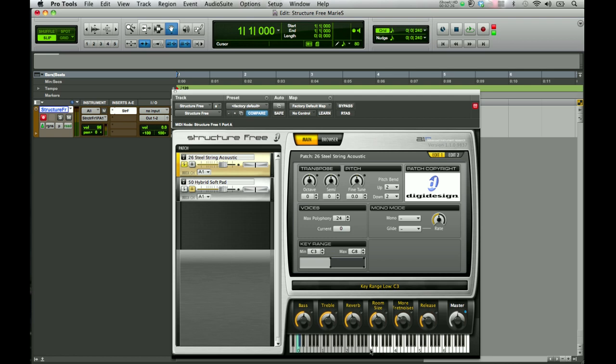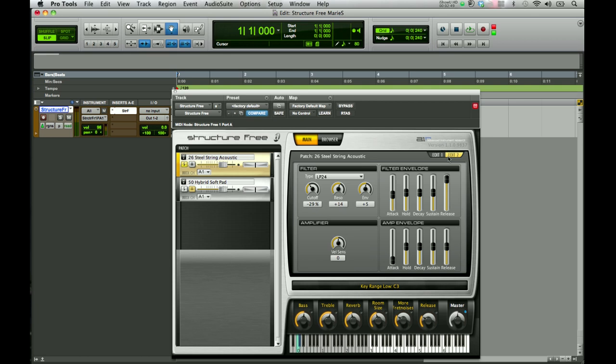One other feature of the structure-free keyboard is its velocity sensitivity. If you strike a note on the structure-free keyboard down at the bottom of the note, the velocity is higher than if you go up the note and strike it. So if you're going to use the structure-free keyboard, where you strike the note on the key will affect its velocity.